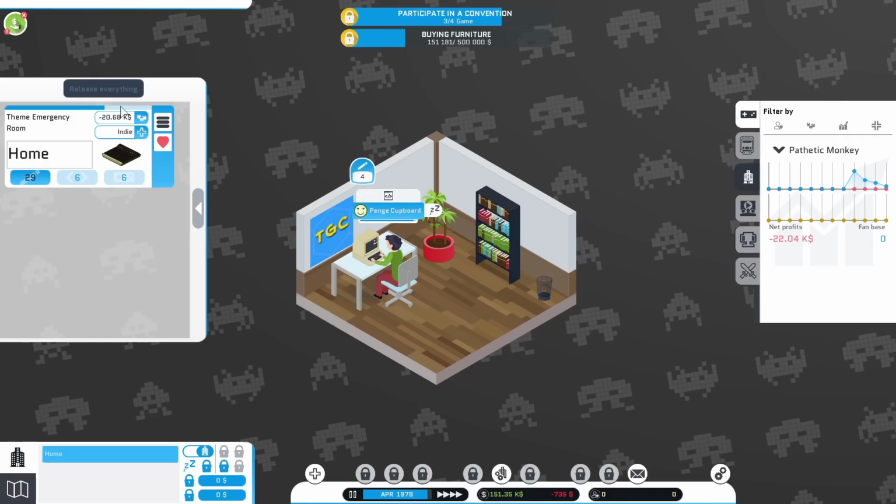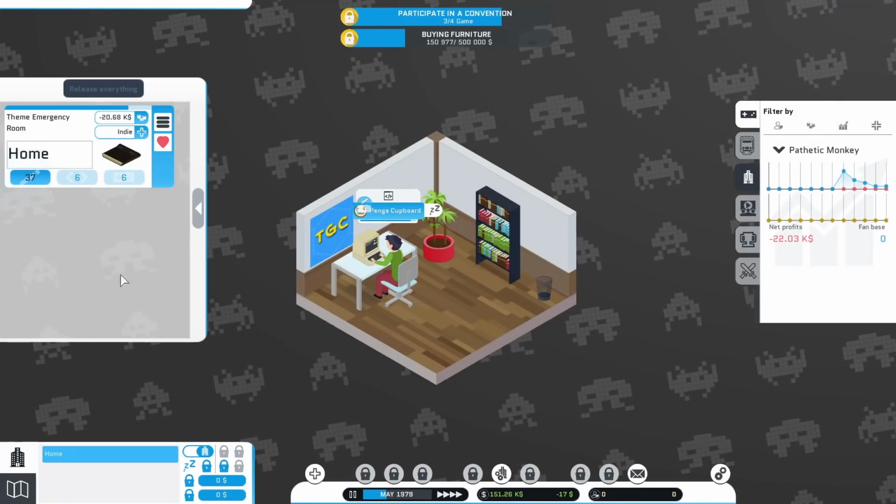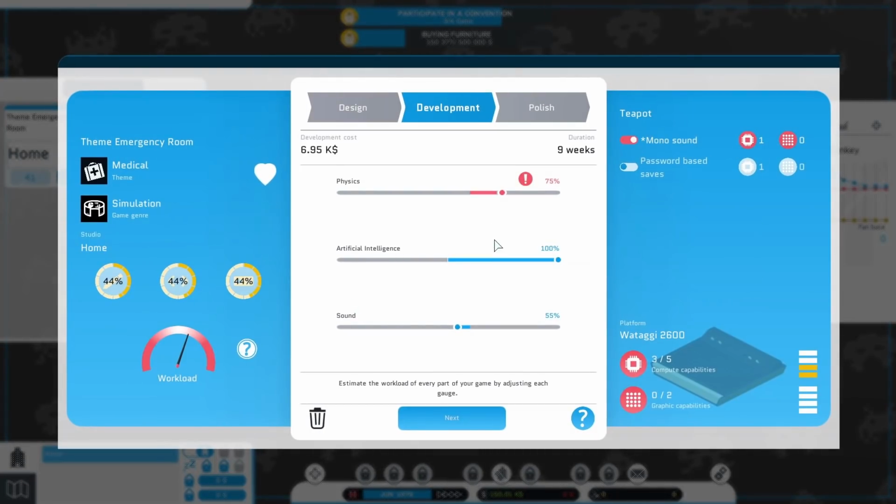And now when that's done... Oh, what's that? A competitor is using your game engine. East Forest has released a game that uses your game engine. Thanks to Ho Hum Handgun, you're going to get 6% royalties. That's very exciting. Okay, off on holiday again because your happiness has dropped below 50. Come on, just do some work for goodness sake.